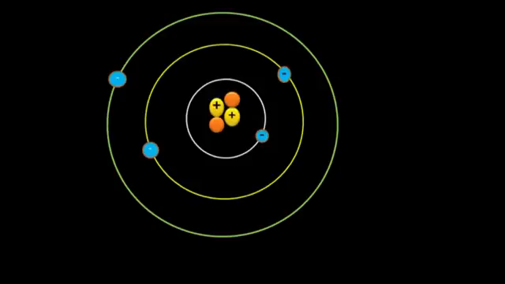Dear friends, we can imagine this model with a very famous model, and we can easily compare it with this model, so we can easily understand the orbit, the nucleus and the electrons. Let us see the famous model. It is called the solar system. This is the sun. We can imagine it as the nucleus, the center of our solar system.